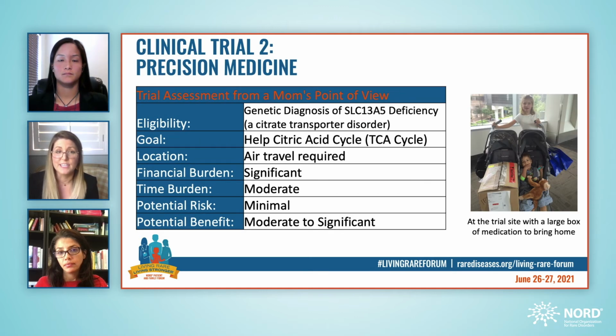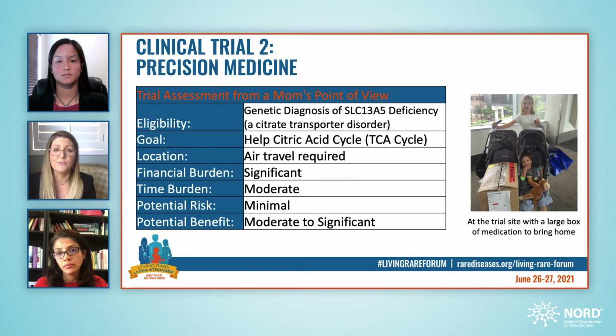Coincidentally, it was during Tessa's Epidiolex trial that we received a genetic diagnosis for Tessa and Colton. The gene responsible for their seizures and developmental problems is SLC13A5. This is a gene that codes for citrate transport. Researchers and clinicians suspected that therapeutics targeting the citric acid cycle could significantly improve Tessa and Colton's health.